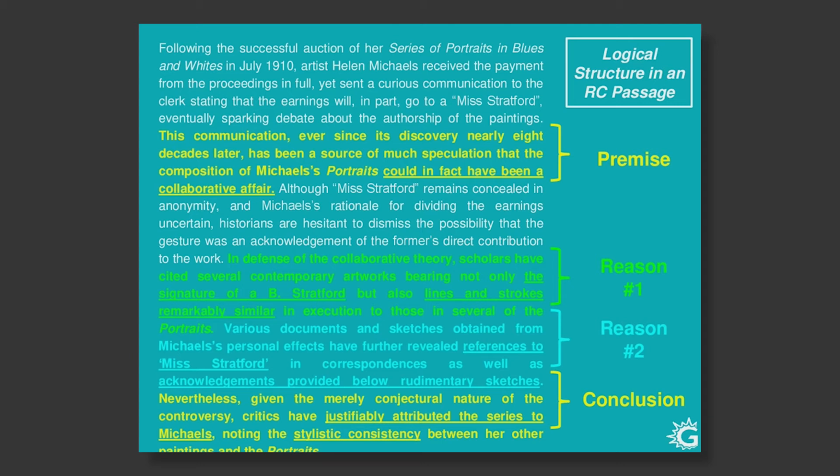bring out the meaning over here. What each argument or reasoning, what the premise does, what the conclusion is for. You've arrived at all of these just by understanding that element, just by recognizing that element in the passage. So this is just an example of how you can arrive at the structure in an RC passage. It takes some practice to be able to identify what a premise is, what a reason is, and what a conclusion is. But it's very important that you do practice and ask yourself these questions as you're reading a passage.